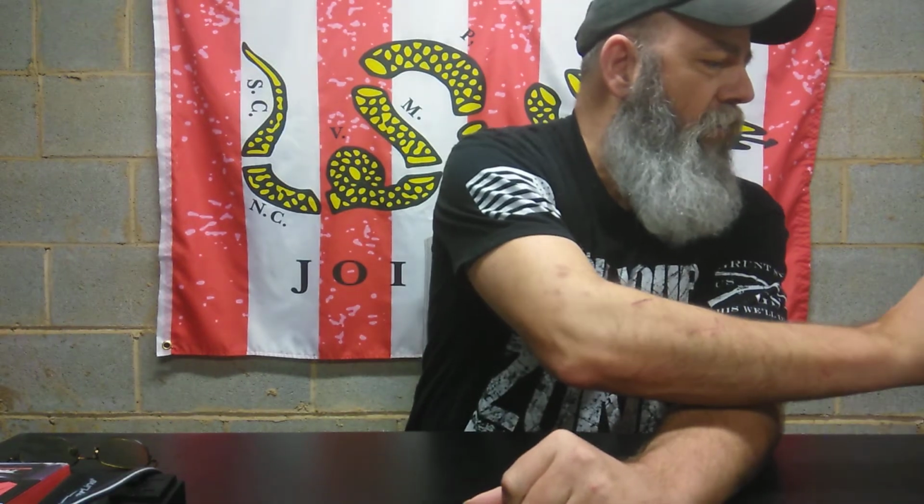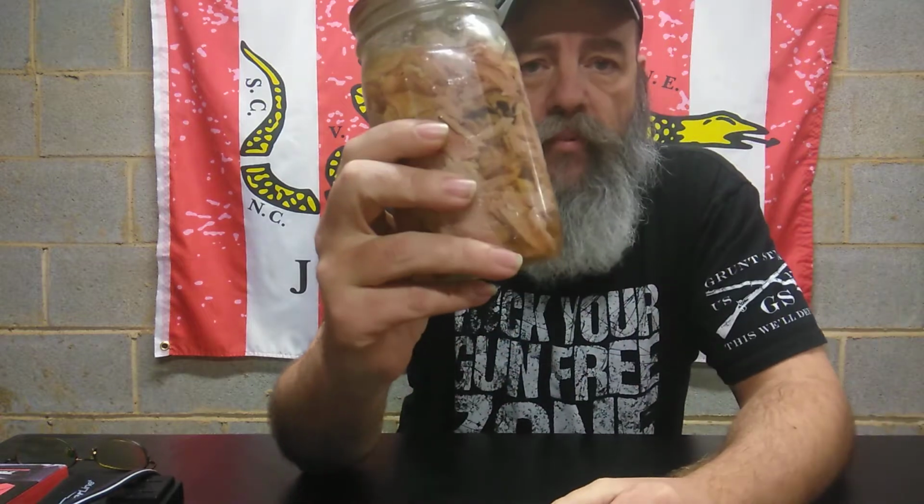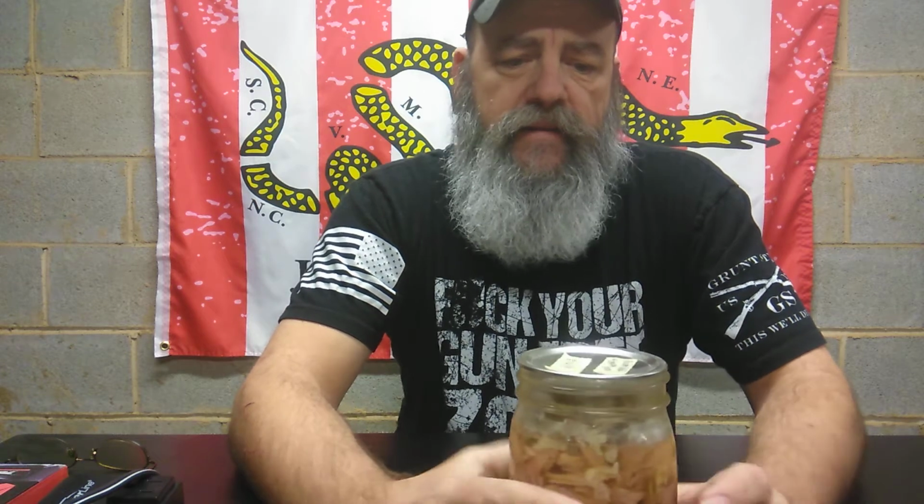And the second thing I wanted to show you is probably my second favorite. My first favorite is chicken. My second favorite is pulled pork. Oh yeah, I found Boston butt roasts on sale. This was canned in August of 2019.